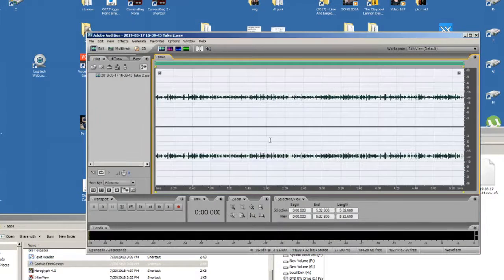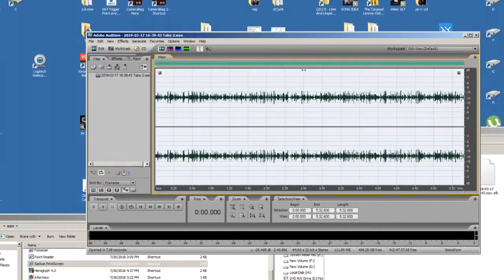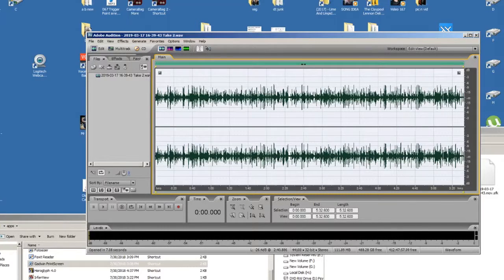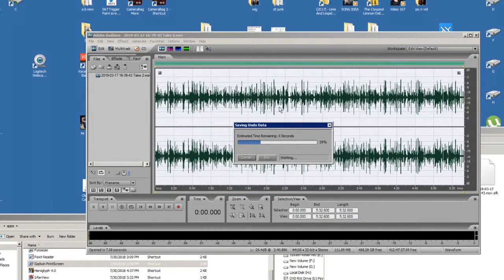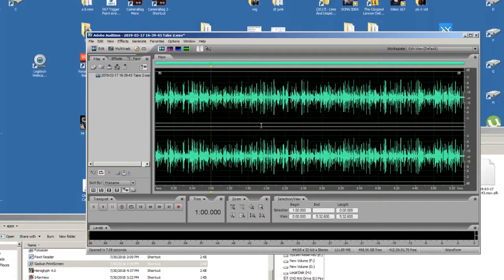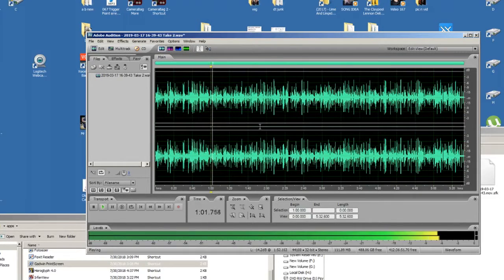I'm going to go ahead into my editor and crank this up using the editor to what I think is going to just about equal what I saw on the other one. Now let's hear what this sounds like before we commit. It's going to take a minute to edit that because it's 5 minutes of digital audio that needs to be boosted by 15 dBs. And the reason that was so quiet is this is the first time I've ever used that software.